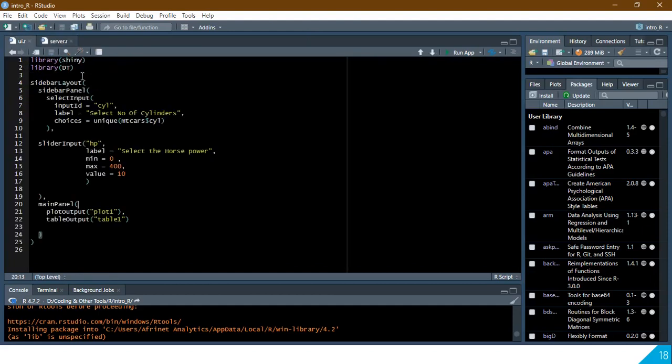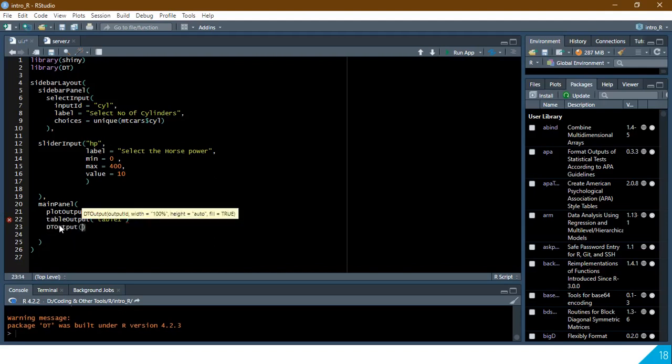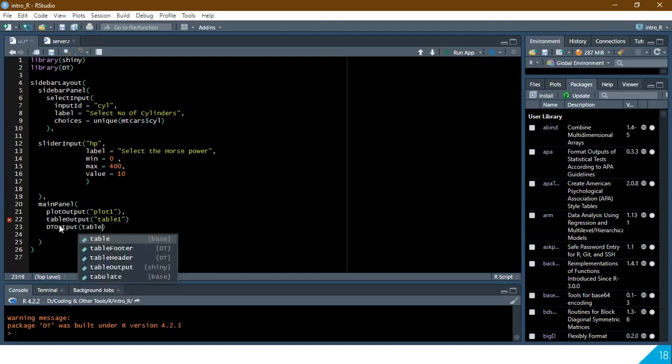So what does that mean? Instead of saying tableOutput, I can say DT table output. That would be better. Is it DT table? No, it actually should be DTOutput. So yes, DTOutput, and let me say this is table 2.